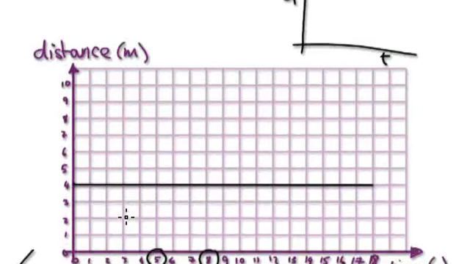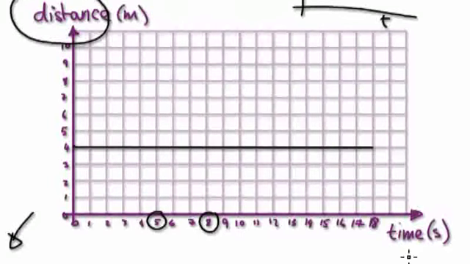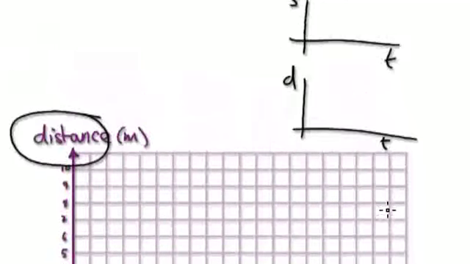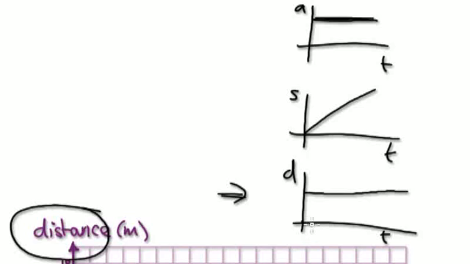Here, your eye should zoom into this first, and then you can see it's a distance time graph. So we are talking about this graph here, and here is just a straight line. So the distance is always the same. If you drop a cannonball off a building, the acceleration is like this, the speed will be like this, the distance would be like this. But here, the distance is just a straight line.